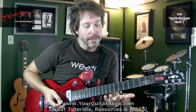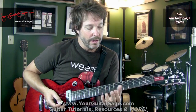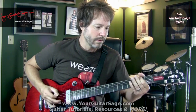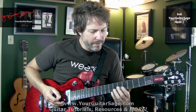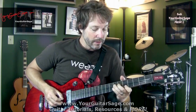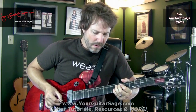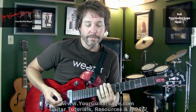So here's one way that I teach my students how to bend with accuracy, because at first it's kind of difficult. First off, you typically are only bending with, in this order, probably your pinky, third, second, and first. I hardly ever bend with my first finger. I'll do it sometimes. Second finger, I do it a little bit more. Third finger, a lot more, especially when I'm playing the blues. And then the fourth finger I use all the time. So I use the third and fourth there. So you get the idea.